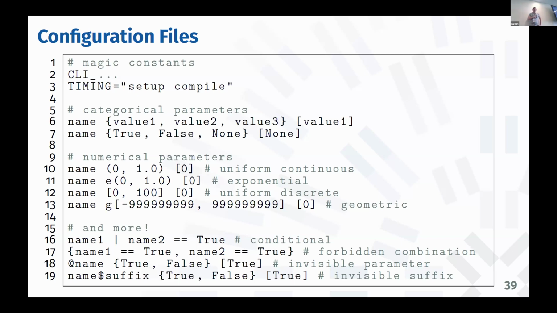It will handle a few strange things, for example, that line with -1 billion and 1 billion. It will understand it as two geometric distributions from both sides of zero, because uniform will only get you very large values at both ends, but you will actually want to explore the full geometric distribution. It also supports conditional parameters, forbidden combinations, and a few nice things, which I don't think I have the time to explain why they are really nice, but invisible parameters or invisible suffix, they're quite nice if you actually want to write a configuration file. You can find them useful, but yes, supported.